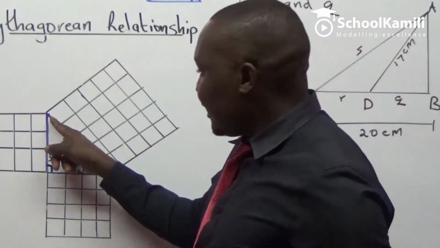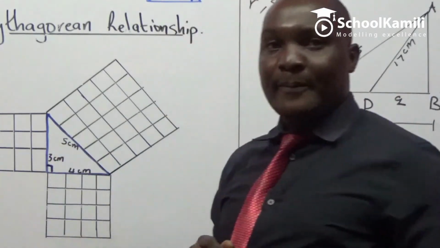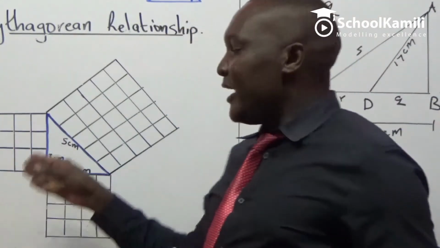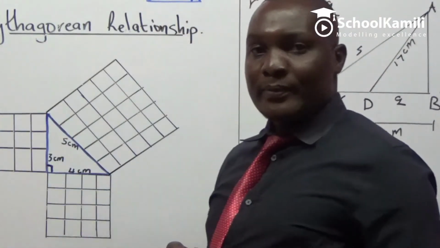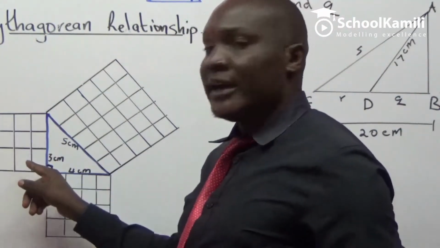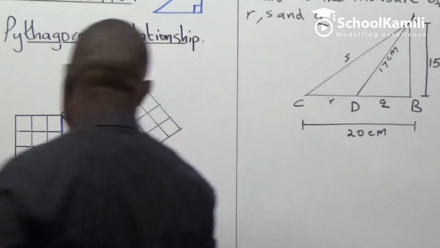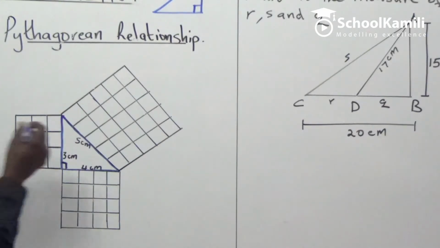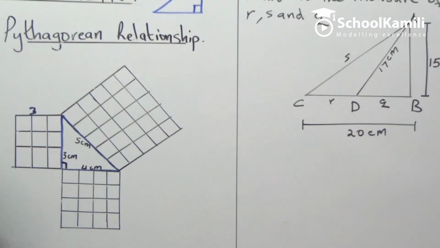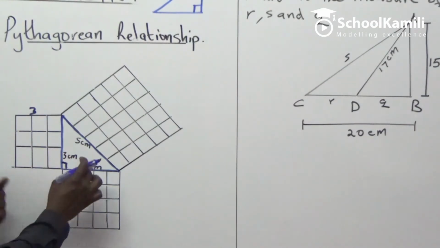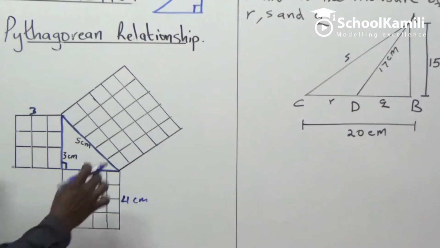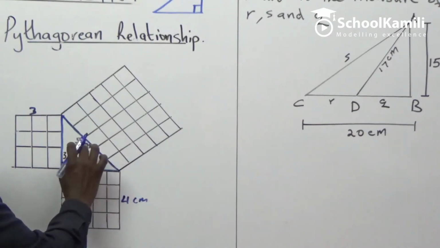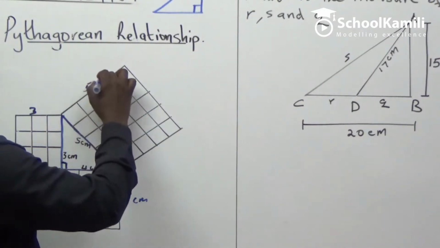Now, if I take the 3 centimeter line, on that side I make a square. If this side is 3 centimeters, this one is also 3 centimeters. I have a square on the part that is measuring 4 centimeters, so this one is also 4 centimeters because these are squares. Then I also have another square here measuring 5 centimeters by 5 centimeters.